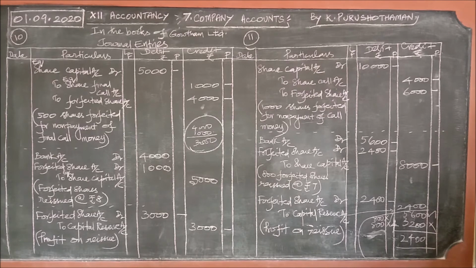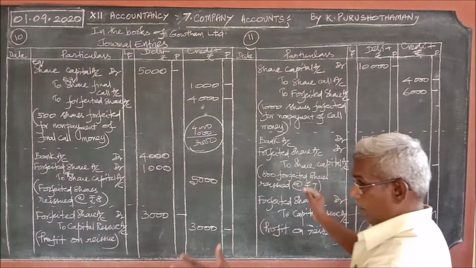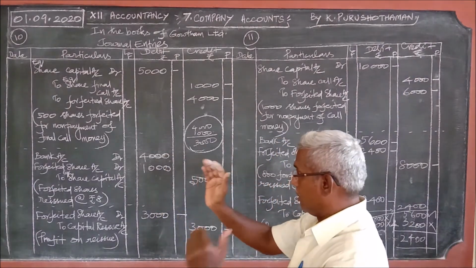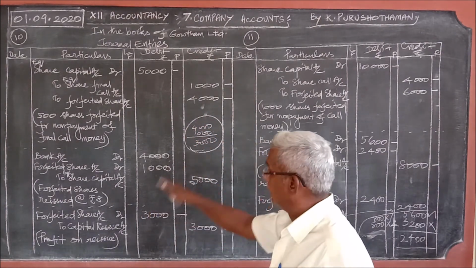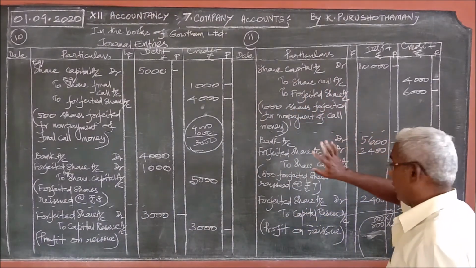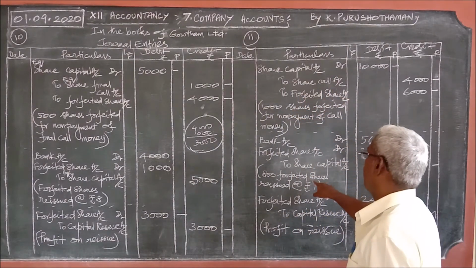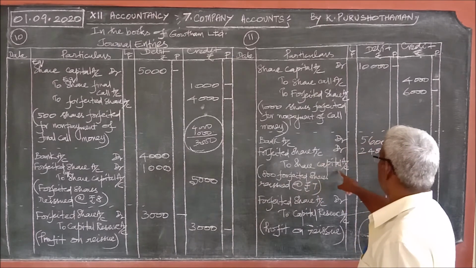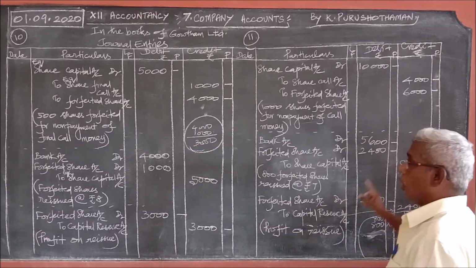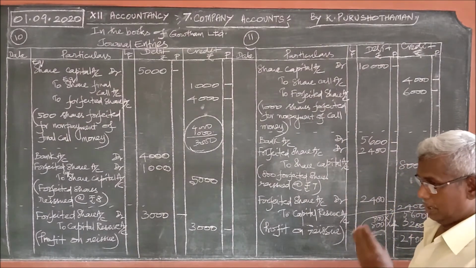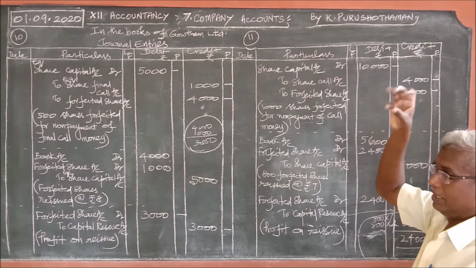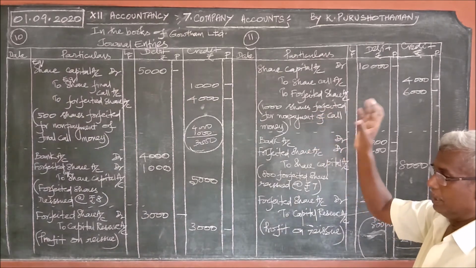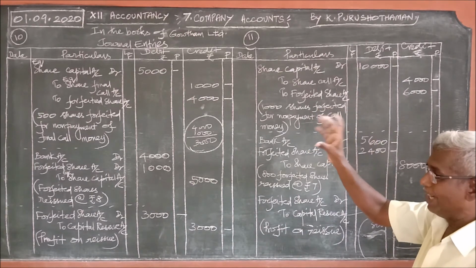So the problem is one and the same problem. The one main difference is that there all the 500 forfeited shares are reissued. Here, all the 1,000 shares are not reissued. Only 800 shares are reissued. So this share capital will be for 800 shares. How do we fill up the share capital amount? Number of shares into the total value of the shares, the full value of the share. If it is the full value, 10 rupees. If it is 8 rupees, the total full value of the share.